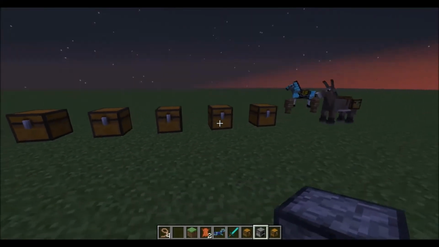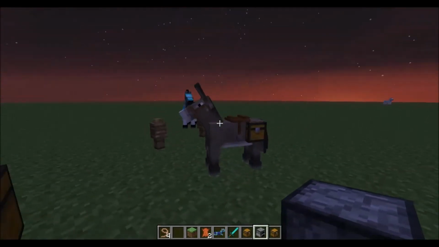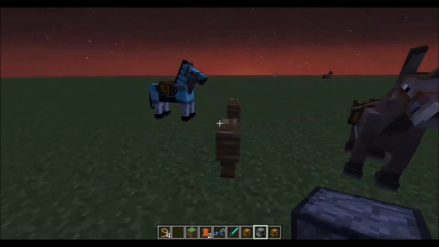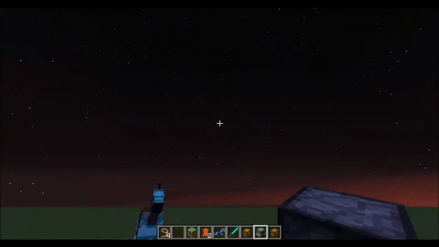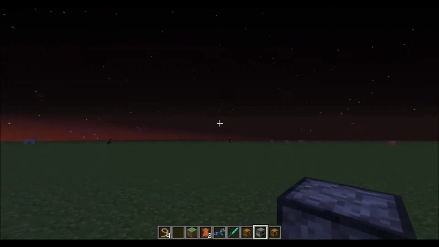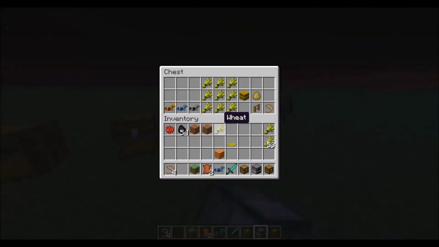Today I'm going to be reviewing the 1.6 Minecraft update. There's a lot of cool things that have been updated into this version. As you can see, there are horses and mules and other different types of horses that look really cool. Alright, so let's just start off with that.